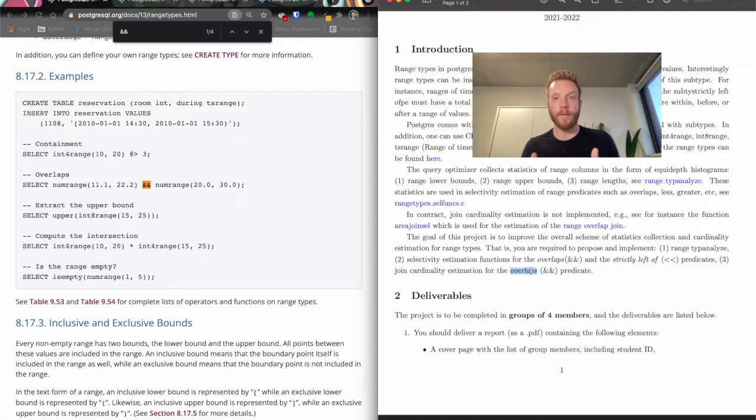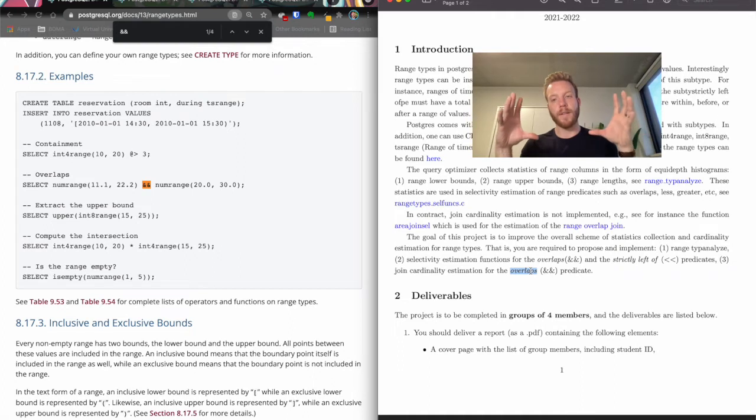Selectivity, the way that I've been thinking of it, is any place that we're going to do some sort of a filter. So for example, anytime that you say, select all of my rows from some table where salary is greater than some number, that's a selectivity function in the sense that we are selecting some subset of an existing table.